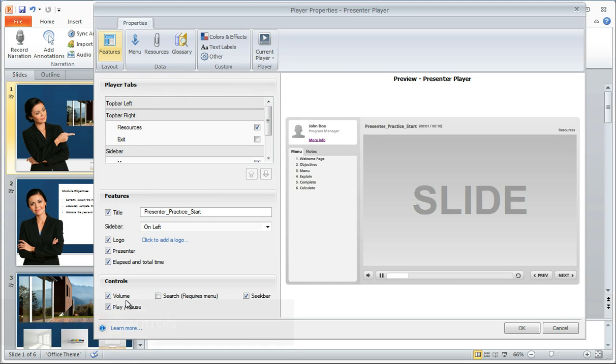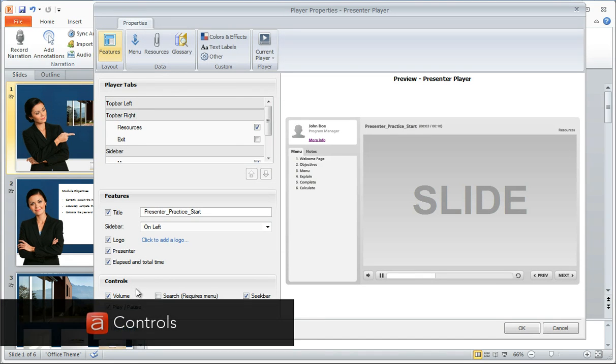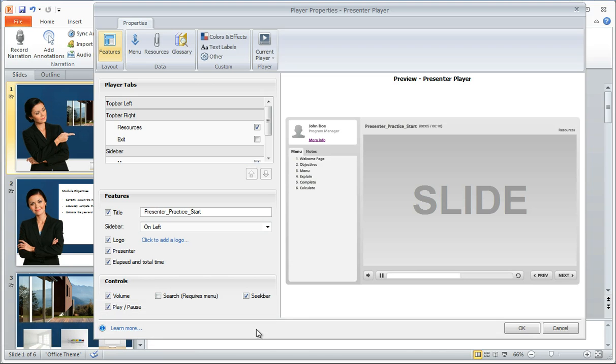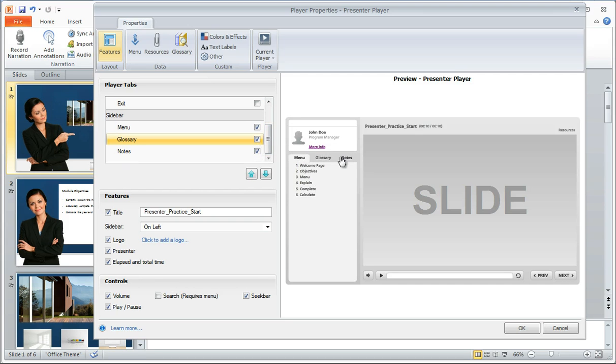Now, down here below, speaking of slide properties, these are going to be what are called the default settings for the player. So the volume, play, pause, seek bar, whether these are going to be present, that's a default feature. The menu, whether the menu, the glossary, and the notes are present, that is going to be a default player feature.